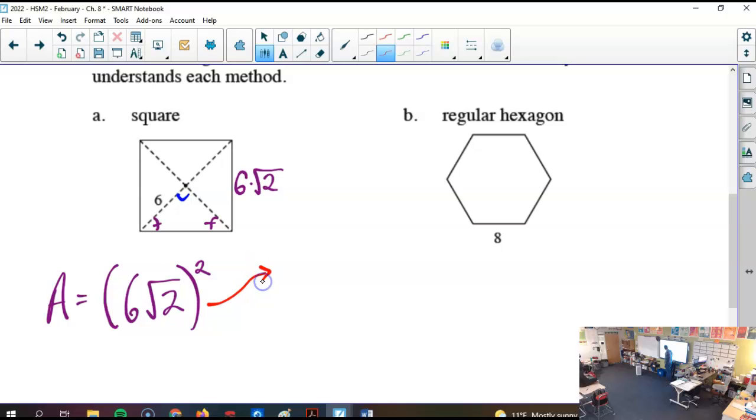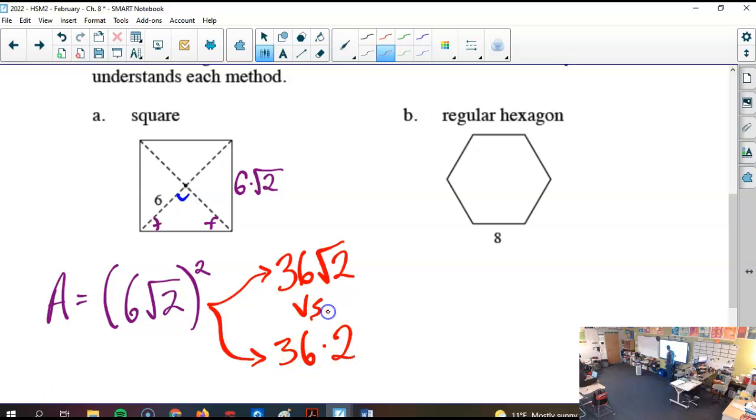I think we can FOIL it out. When is FOIL used? Binomials. Here's the debate you should be having in your head on the SATs. It's 72, because 6 times 6 is 36. I was having a debate in my head. Okay, wait, can I come up to the board?